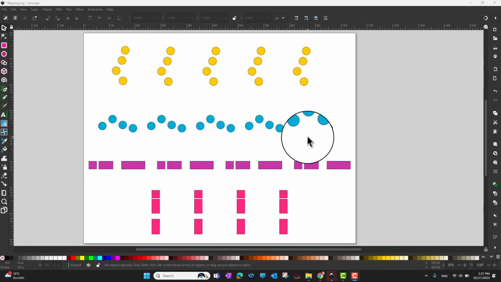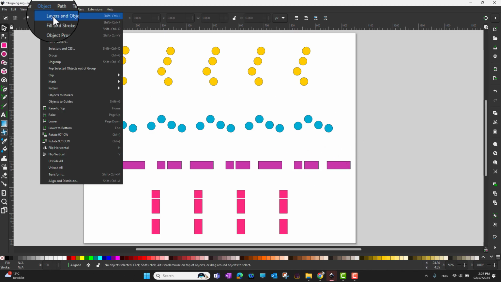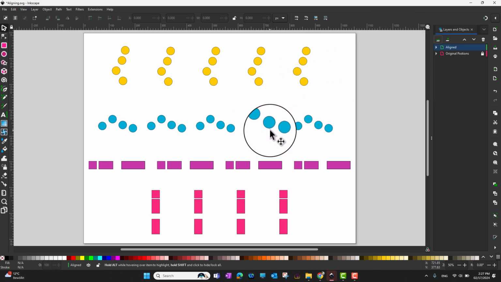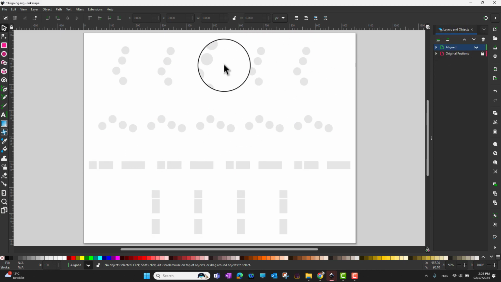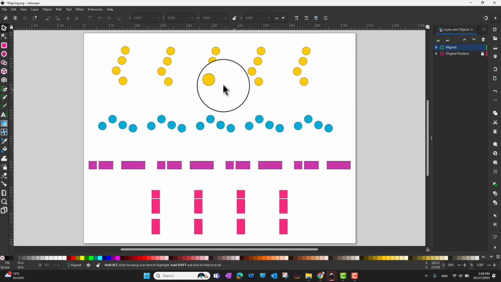And here you can see in my document, I have a few sets of objects and I'm going to use these things to show the different options in the align and distribute dialog. The exercise file is set up within two layers. If I go into the layers, you can see layers and objects, and all these items are distributed into two layers. The first one is the align layer, the second one is the original position. So if I hide the align layer, you can see the original position. Later on, if I move them, you can see how much they deviate or how precisely they move from the original position.